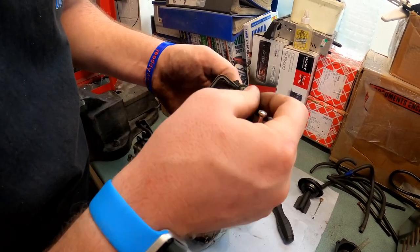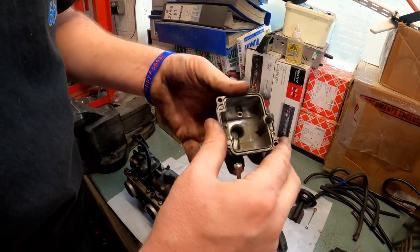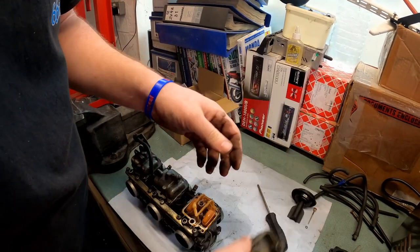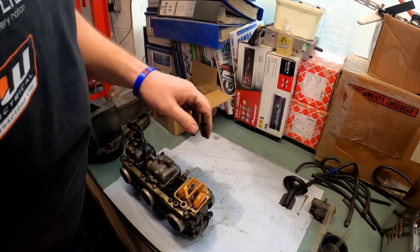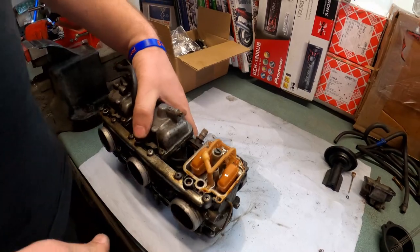Pull that off, because that's now rubbish. Discard that. And there we are. That's the bowl, so we can stick that to one side. And what we have next is the float.